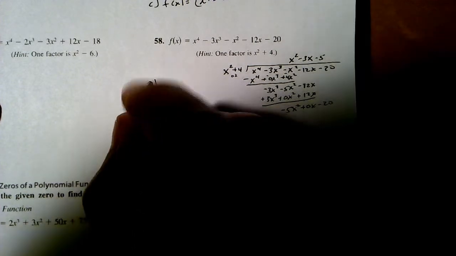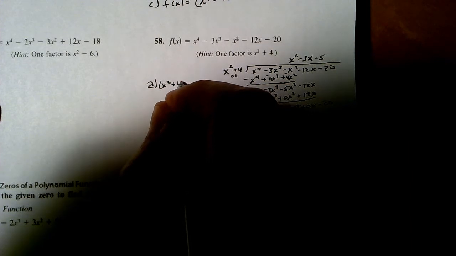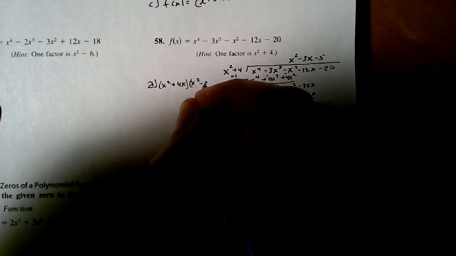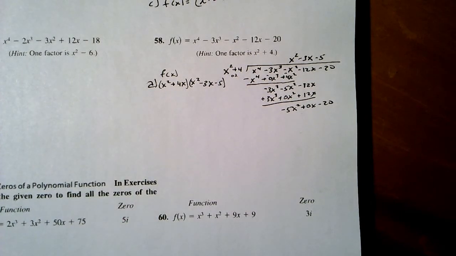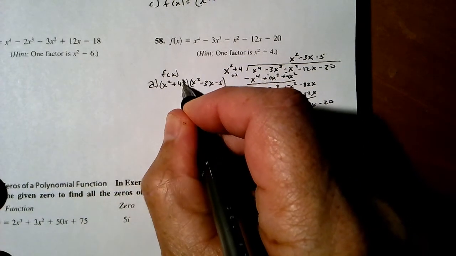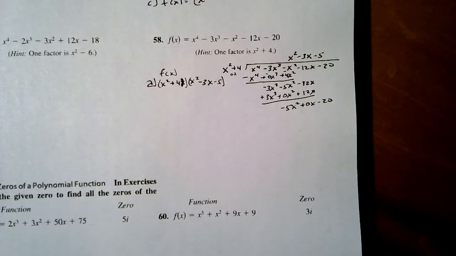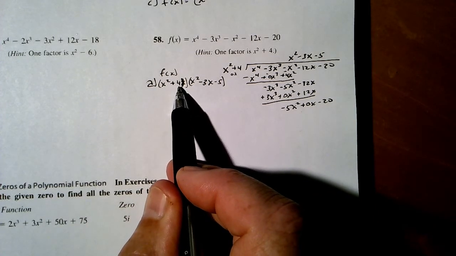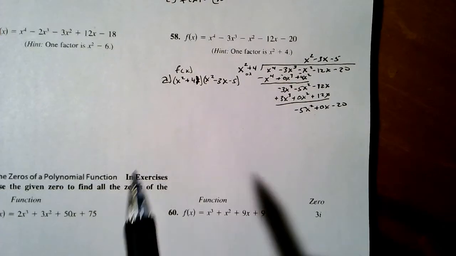So A, I've got, might have wanted to even write that higher, but we'll see what we've got. I've got x squared plus 4 times x squared minus 3x minus 5. Can that factor? There's no x here, x squared plus 4, no x. Can this factor, old school method, is it a sum of perfect squares? Hey, I'm going to be able to deal with that later on, x plus 2i, x minus 2i. Are there factors of negative 5 that add up to negative 3? No.